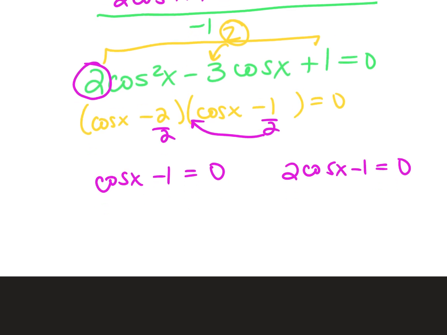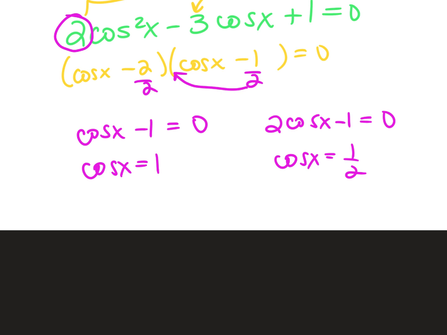One more step. So cosine x equals 1. This is cosine x equals 1/2. You guys with me? Move the 1 over, positive 1, then divide by 2. So I'm not looking for the cosine of these angles. I want to know what angle we're actually talking about. So where in the unit circle am I going to be looking? X values, perfect. Where x value is positive 1 and where x value is positive 1/2.